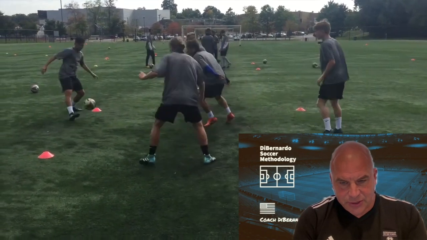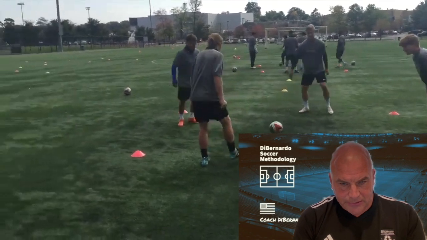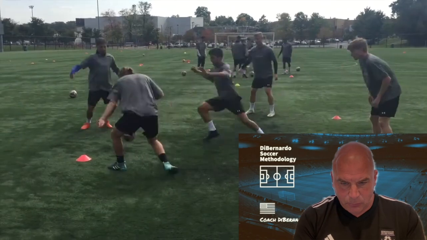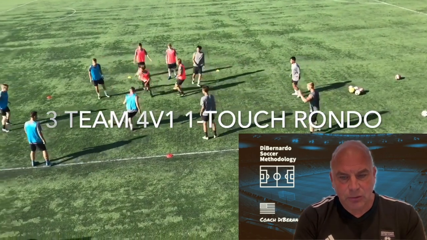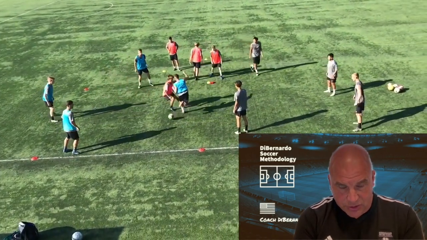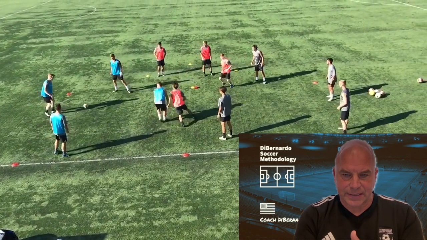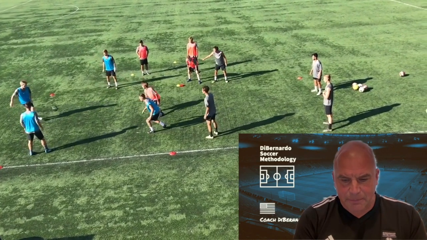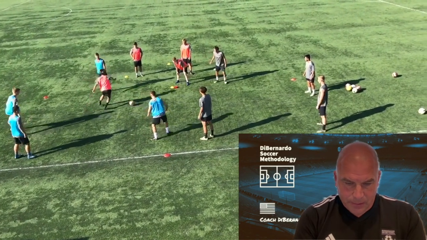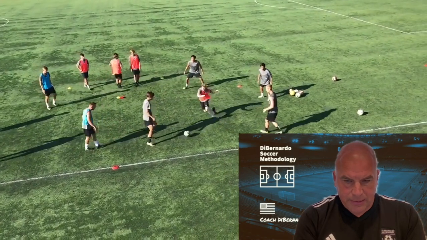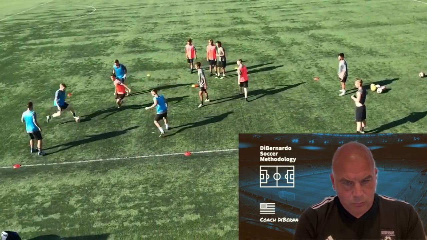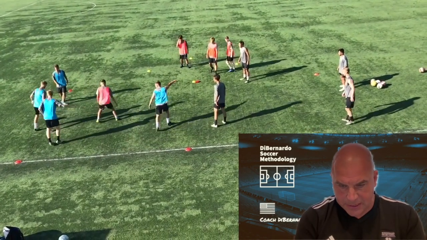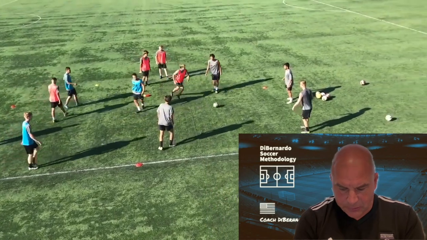So, this foundation is the players come into practice, their bodies aren't physically ready for a big workload because we haven't warmed up, but I still want them to make meaningful decisions on the ball from the first second they step on the field. So we'll carve out a 5 by 5 grid in a square, four on the outside, one in the middle. You could play one touch to start. There's a lot of different variations. It depends on the level of kids that you're working with.